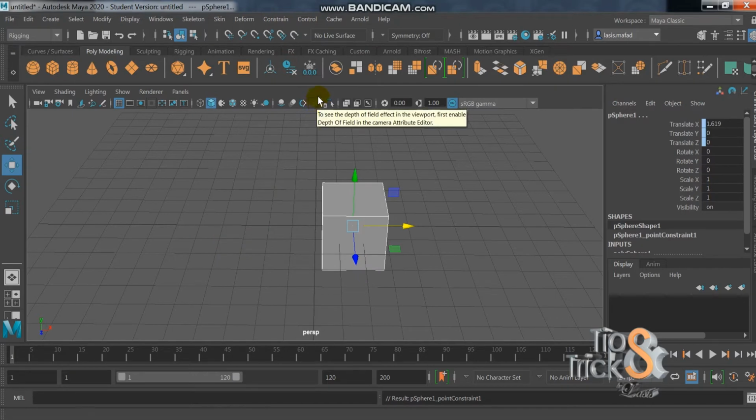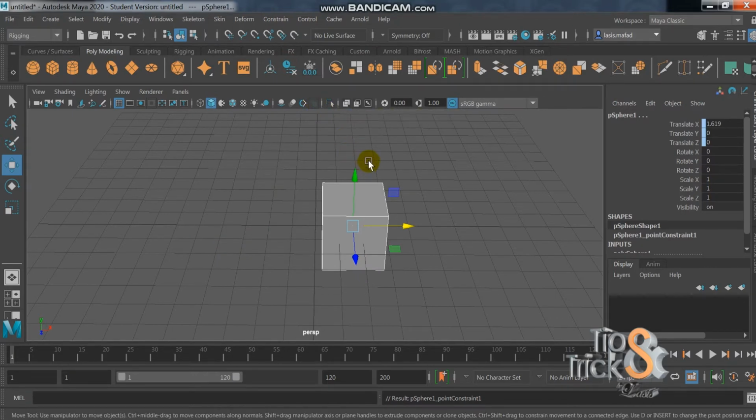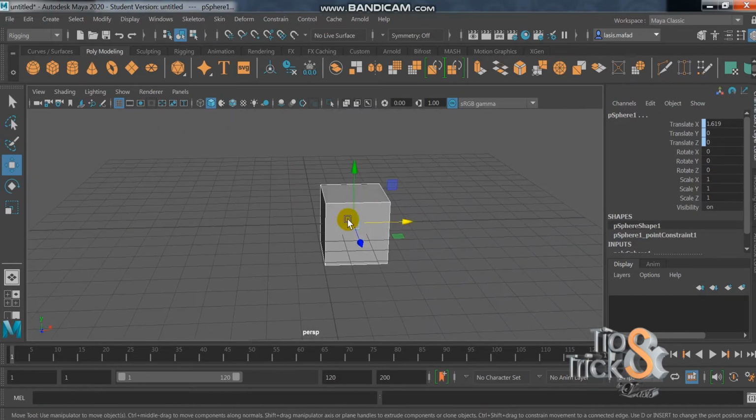Okay, as you can see, the sphere snaps inside the cube. The reason for that is because it's taking the place of the controller. It will inherit the placement of the controller. So the controller is currently on this location.